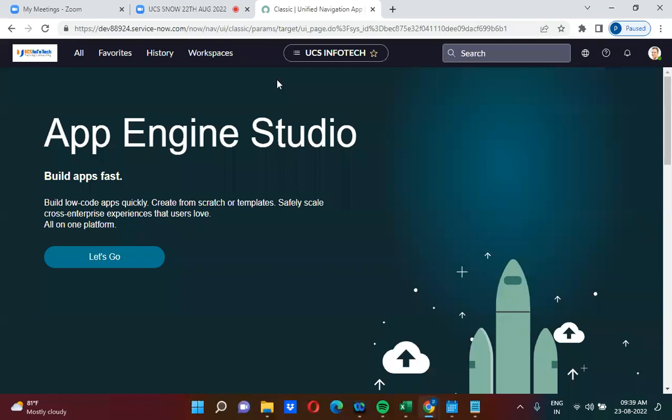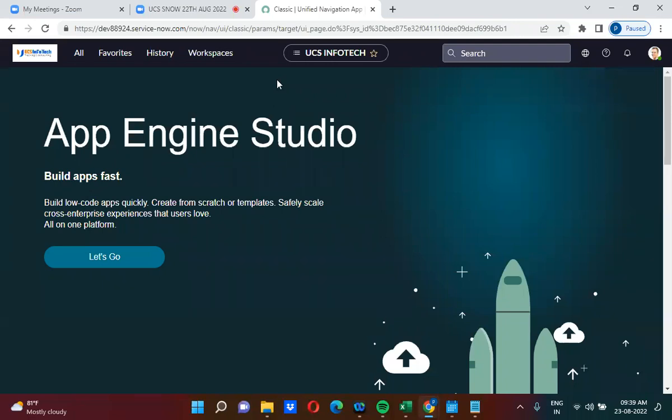As part of today's session, we will understand how to create the personal developer instance. Personal developer instance is where you will practice the things. Every day you will learn the things, so you will practice them somewhere. That is called the personal developer instance. ServiceNow provides you a personal developer instance for practicing purposes, free of cost. There is no cost involved to get the personal developer instance.